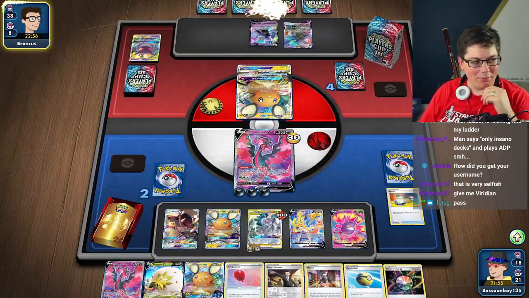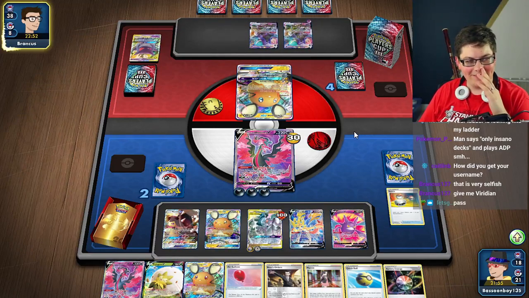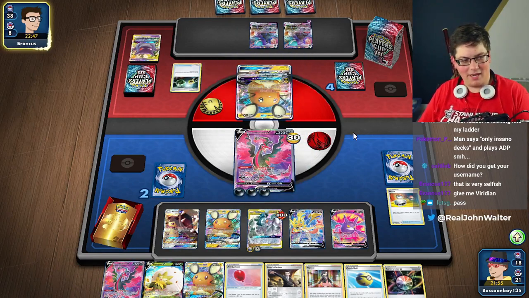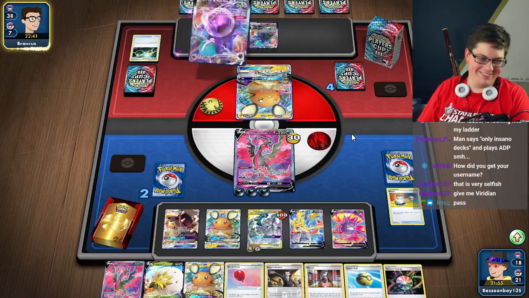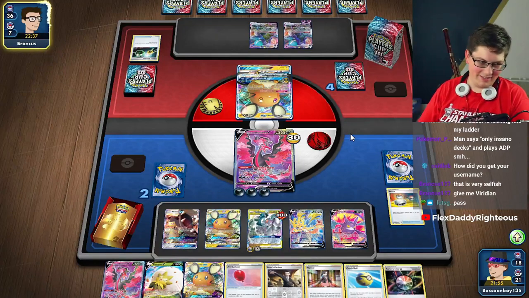Brankus. Bro, stream snipe. Excuse me, tournament? TO? Yeah. Who's that knocking? It's the FBI. Got him. Excuse me, can we get Brankus here? Yeah, sir, he's right there.